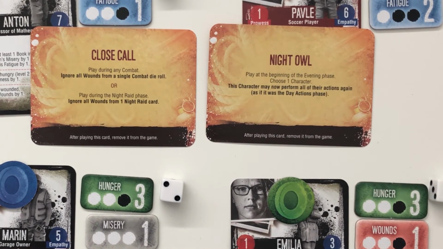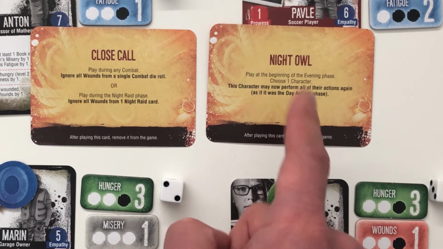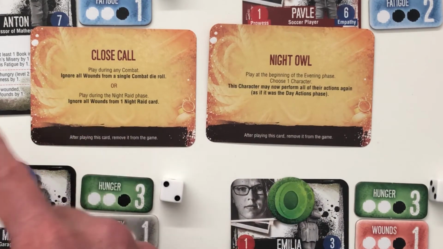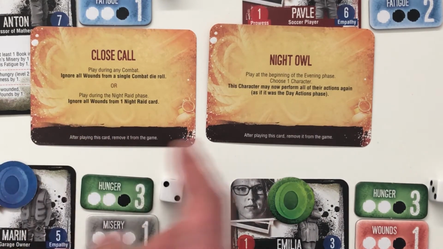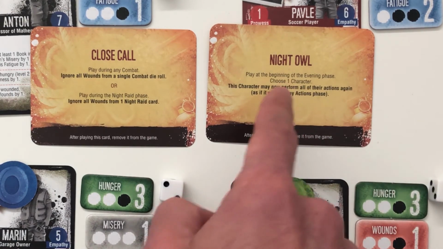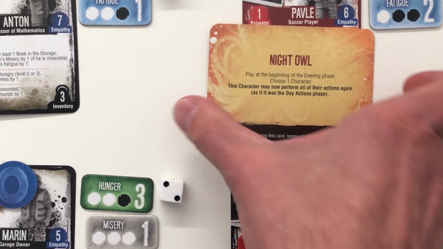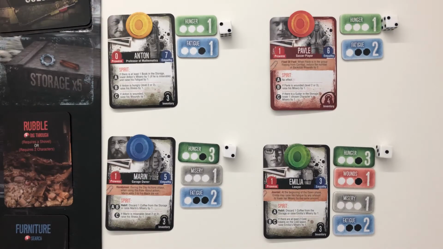And the other one here is Night Owl. Play at the beginning of the evening phase. Choose 1 character. This character may now perform all their actions again. Wow, this is pretty similar to what we got with Marin. Huh. I mean, this is awesome. I might do that. Because we already have the Vigilant Watch, which, you know, protects us. This is nice, because actions is what you want in this game, so I'm keeping that. We'll discard the other one, shuffle it back in the deck, and we're keeping this. Oh yes. So that was the Dawn phase.